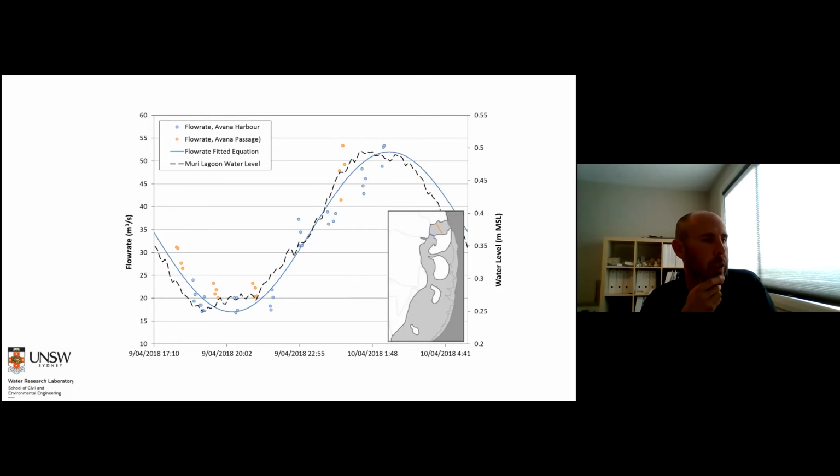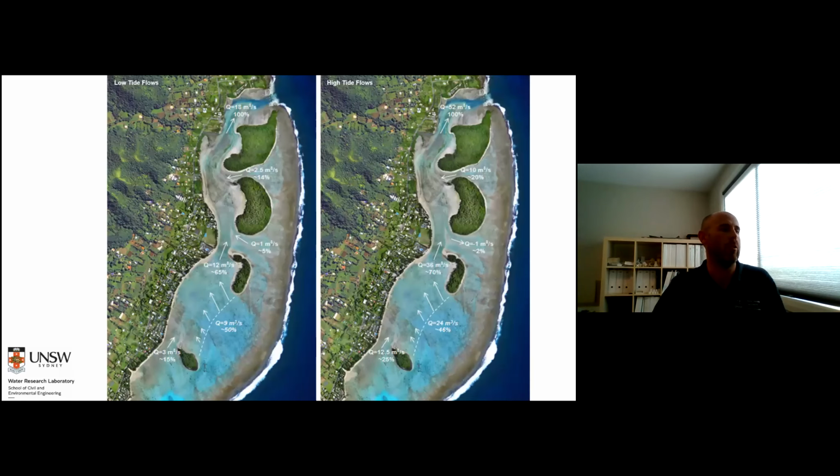So the deeper the water in the lagoon, the faster the currents are moving through, and the more the lagoon's flushing. These figures show the difference in flow rates between low tide on the left-hand side and high tide on the right-hand side, and how the currents split in different sections of the lagoon before they all come together and flow out at the northern end.